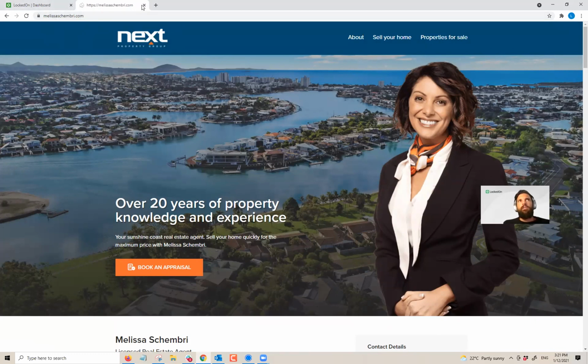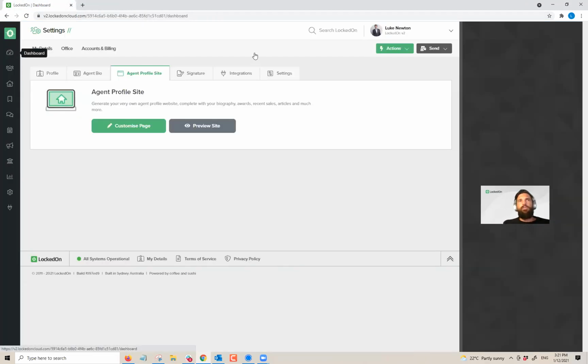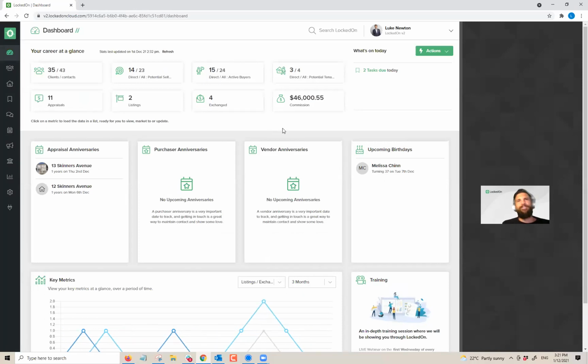So guys, that's all we've got time for. I've run a fair bit over time today, because I really wanted to show you some exciting new stuff that we have in LockedOn, and you probably would have seen that in the LockedOn Plus, but that's all in your accounts now. Get in there, start using it. We've got some great tutorials on how you can use all those new big features. We'd love to see your sites when you've got them all up and running, so send us a link to preview.